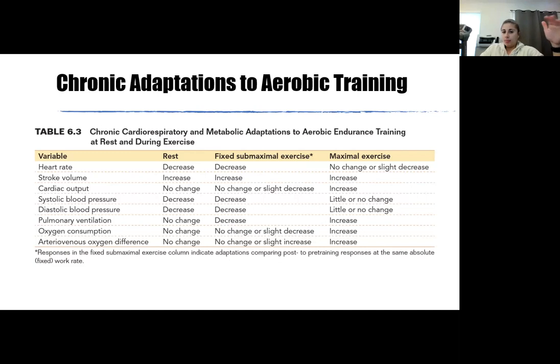We're just, it's the same level that we did, let's say, week 1 versus week 8. We don't see much of a change. Again, we're going to kind of compensate to maintain the level of what we need. And then arteriovenous oxygen difference, that's how much oxygen we're taking in to the muscle, right? And so during maximal exercise, we can get more, but not much change in any other aspect, okay? So really cool just to compare between maximal, submaximal, and even during rest of what happens chronically, okay?